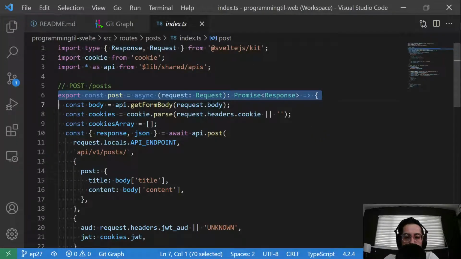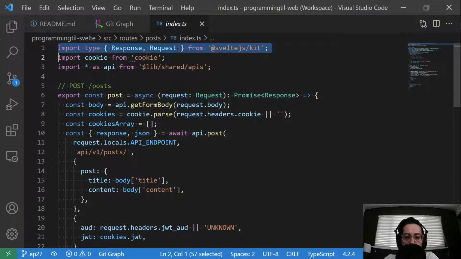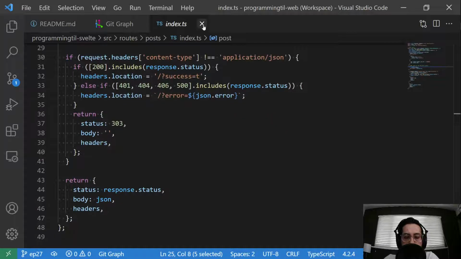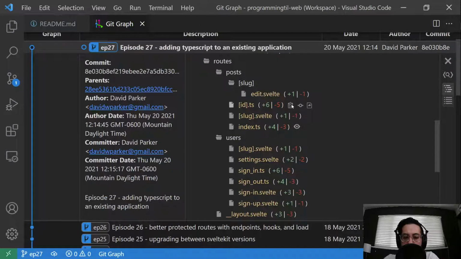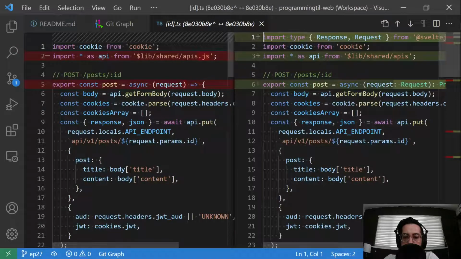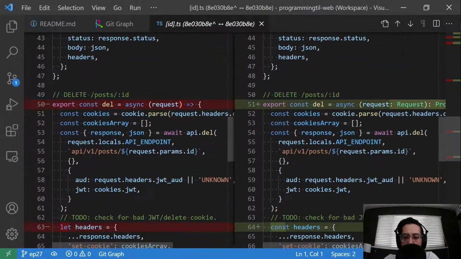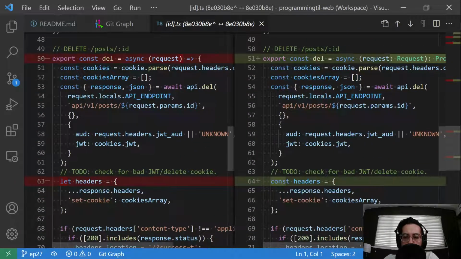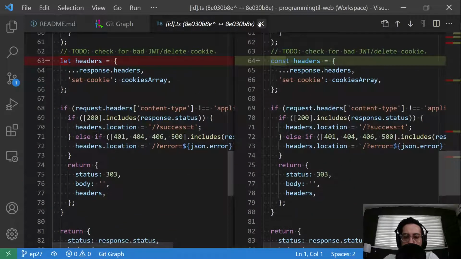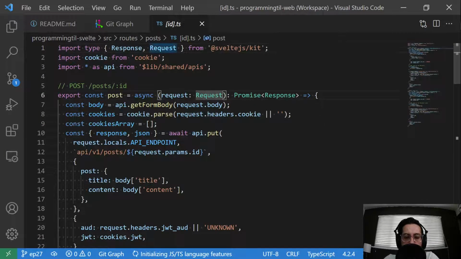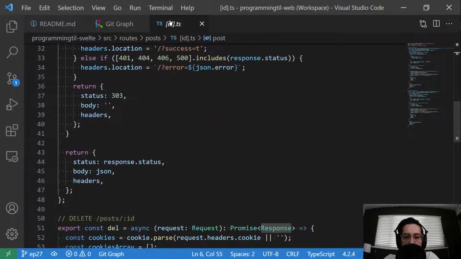This index here, the same request response thing, and the const here instead of the let. And finally, this ID, I think is the same as well. Yep, in fact it is all around. So at the delete down at the bottom as well, and the const. So all of those are very repetitive. The main gist of it being that we import the type and we make sure we reset the types on each of these, and these files are good to go.